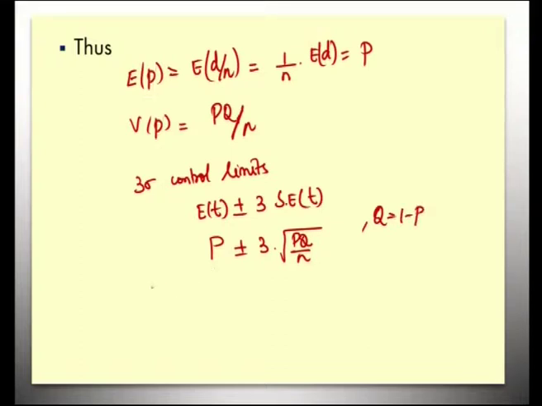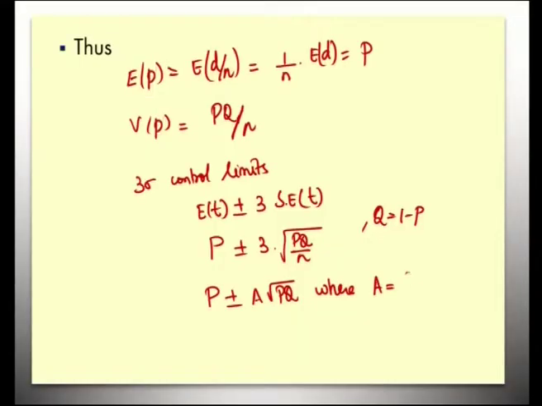Therefore, the 3 sigma limits will be capital P plus or minus A into root of PQ, where the A values are already determined for specific values of n starting from n is equal to 2 to 25 and are tabulated in the standard table.